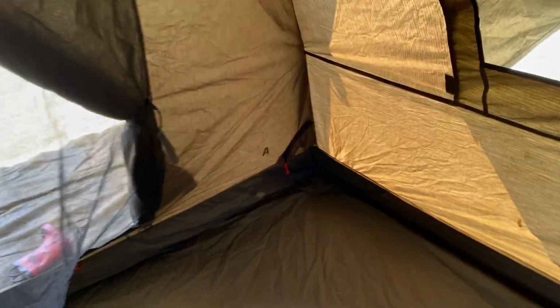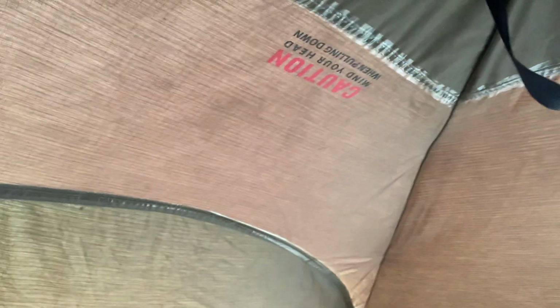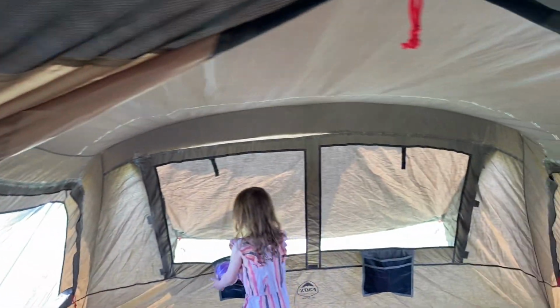And yeah, so heavy duty floor. We've got the little area up here, little zipper there for the power lead to come in. Yeah, and obviously with this design, you've got the pull handle. So when you're closing the tent up, once you've folded up the awning, you're sort of standing here and you pull down and the whole thing collapses and folds in on itself, which works quite well.